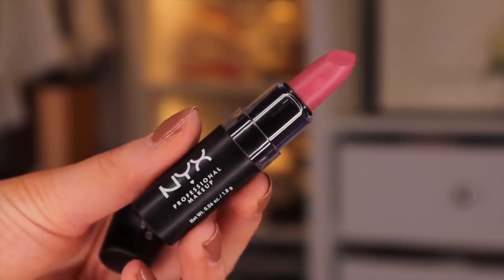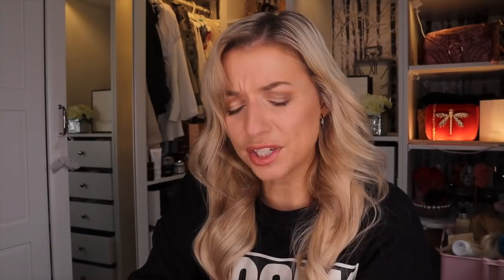Door number nineteen — another matte lipstick. Gosh, they're coming in bursts now, aren't they? This is in the colour Whipped Caviar. Whipped Caviar again is like a pink colour. Is it similar to the other one we got earlier? Oh my goodness — again, these are very similar in shade. We do have a lot of the same colours in here.